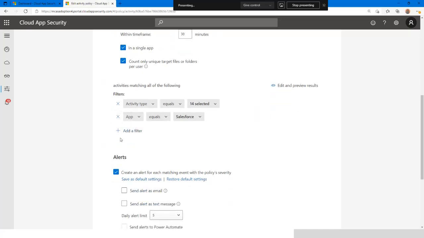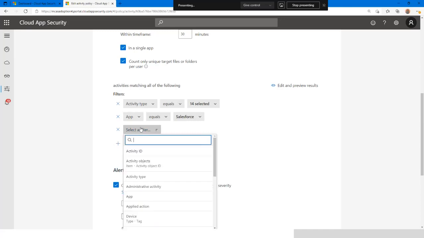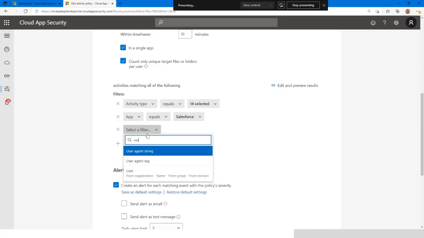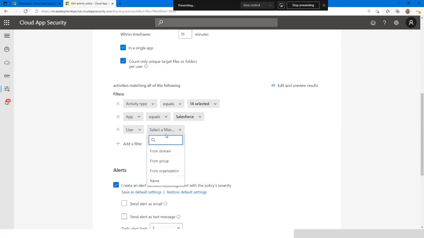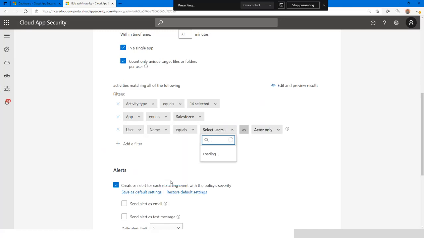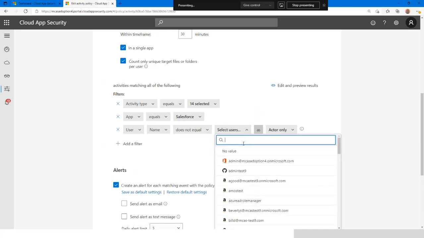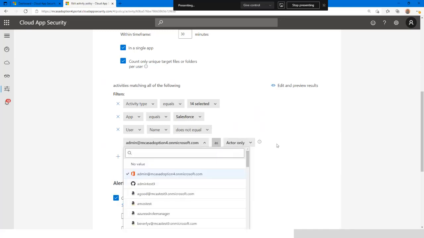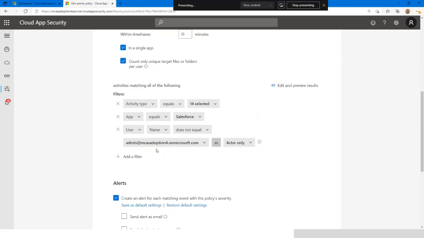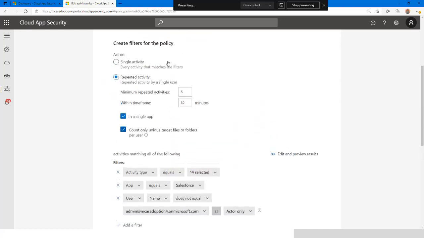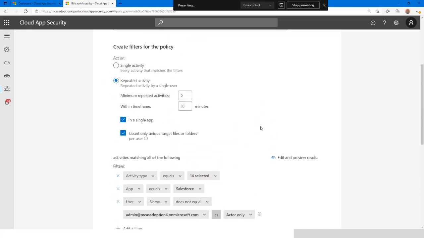So if we want to add a user, for example, here, and say, yeah, only when it's not Idan, for example. So that's what we can do here. And if this is not this user triggering one of those activities more than 5 times in 30 minutes, then we would trigger the policy.